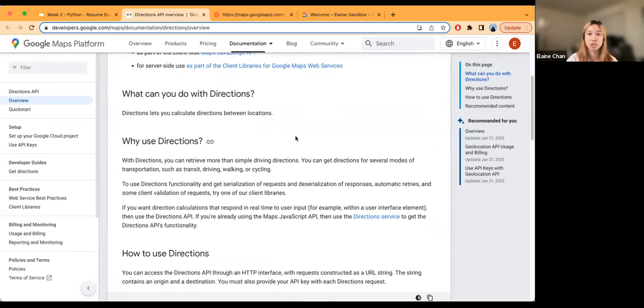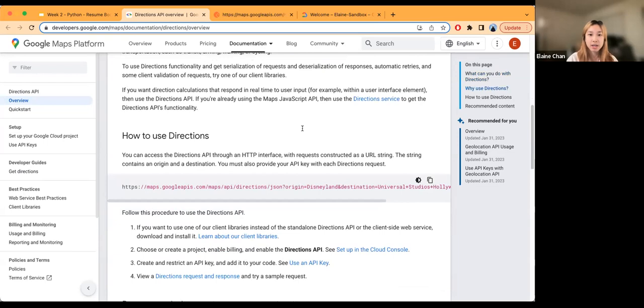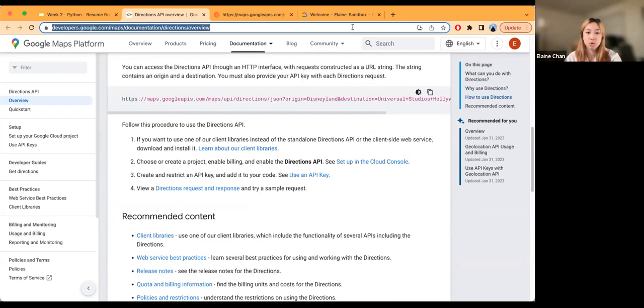There's a lot of features for each API. This one will calculate the route for you. Say you wanted to use a different travel mode, you wanted to walk there instead of drive, it will also calculate the appropriate route for you. And I'm going to drop this overview link into the chat so you can take a look at it.